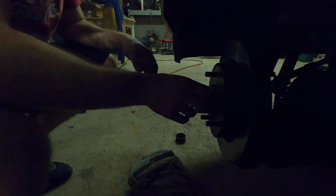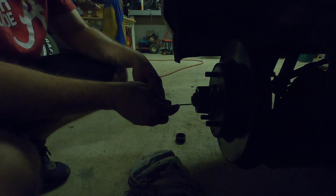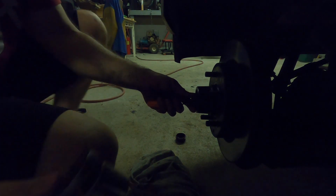So now with it spun half a turn, what I normally do is I take a pick and I go through and I check each thread to figure out where the hole is for the cotter pin, and I found the hole. It's on this side, then it comes to this side. So what you want to do is now you want to line your hole up so your cotter pin can go in pretty freely. Alright, so now what you're going to do is you're going to take and use the cotter pin, and you're going to put the cotter pin inside of that hole that we just lined up.